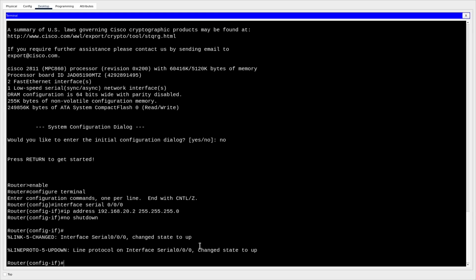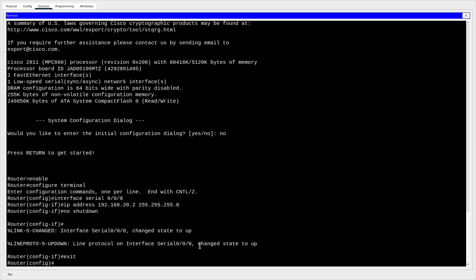Just hit enter, and then we'll exit back up to config. We don't really have to hit exit at that point, but sometimes it can make things a little bit easier.